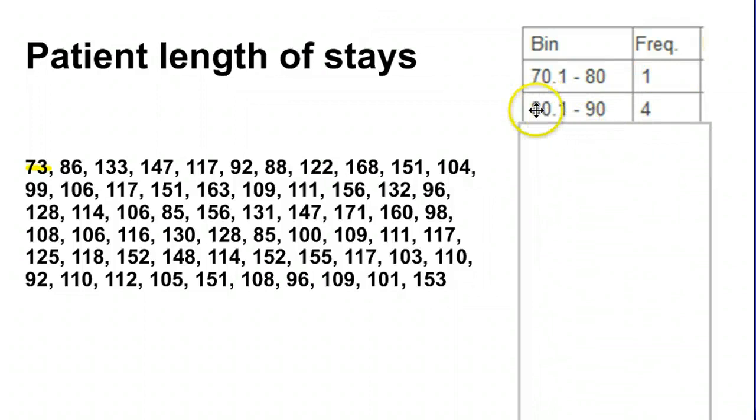Next group, numbers that are bigger than 80 and 90 or less. The only reason I do the 80.1 is just to clarify that if we have something right on the edge, like an 80, we have to decide which group it's going to go in. So in this case, the number 80 is going to go in the group above. That's something that some histograms will use and some histograms are not as good about using. So numbers in the 80s, we have this 86, 88, keep looking around here, 85 and 85. 1, 2, 3, 4 numbers in the 80s, including the number 90. So that would be a frequency of 4. And you repeat that all the way down.